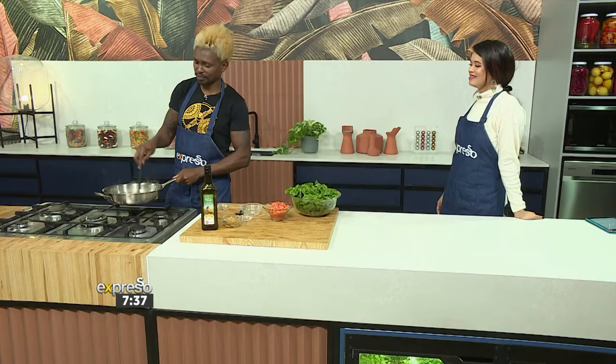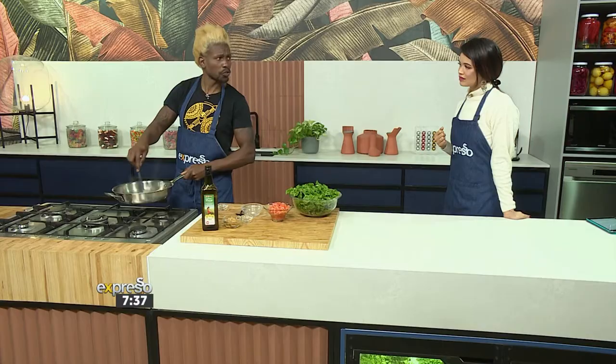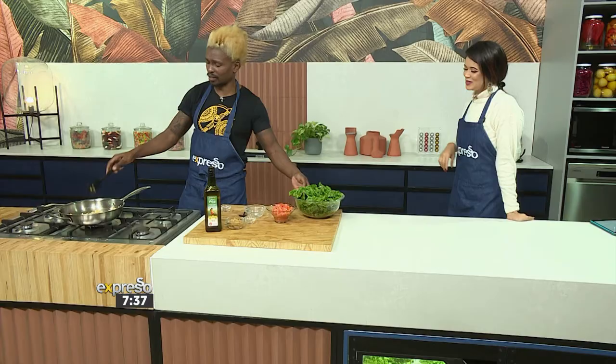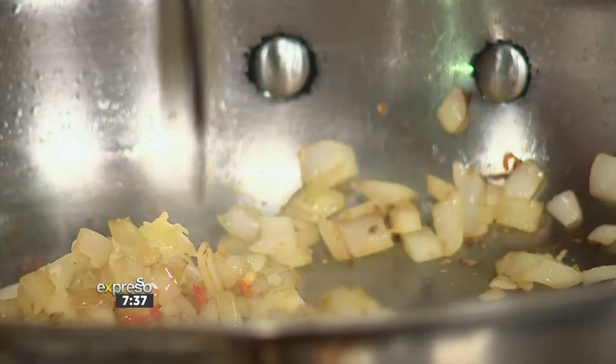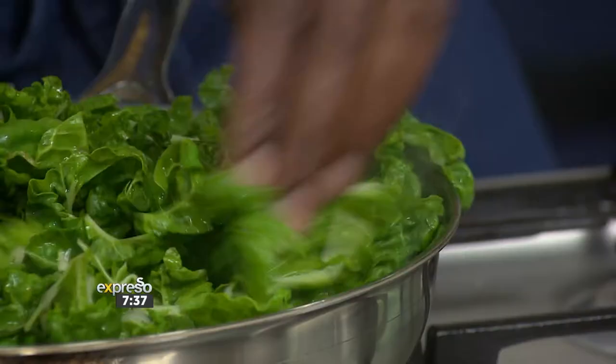This is a vegetarian dish. Is this something you would add additional protein to? You're getting your protein from your peanut butter. You could also use some kind of legume — maybe more peanuts, kidney beans, or black beans. Peanut butter would be my default. I'm just going to pop in the leaves themselves and sauté for another two to three minutes before we add in our tomato. If there's someone that doesn't eat a lot of greens, they'd be looking at this like 'that is a lot,' but it disappears so quickly.